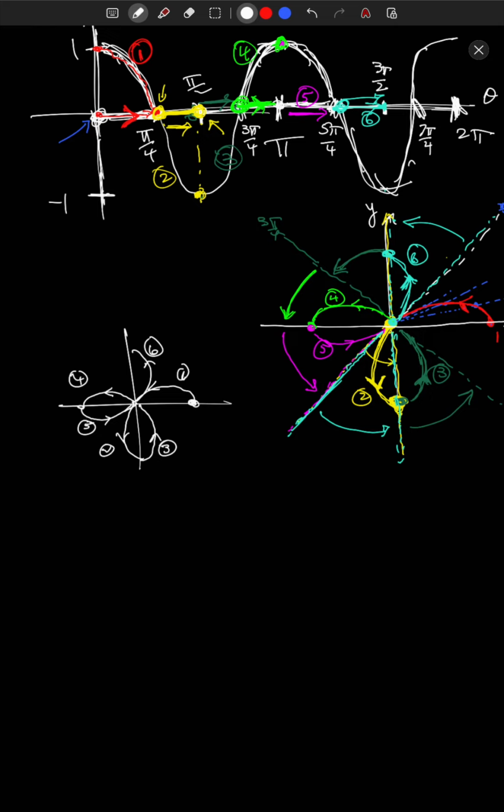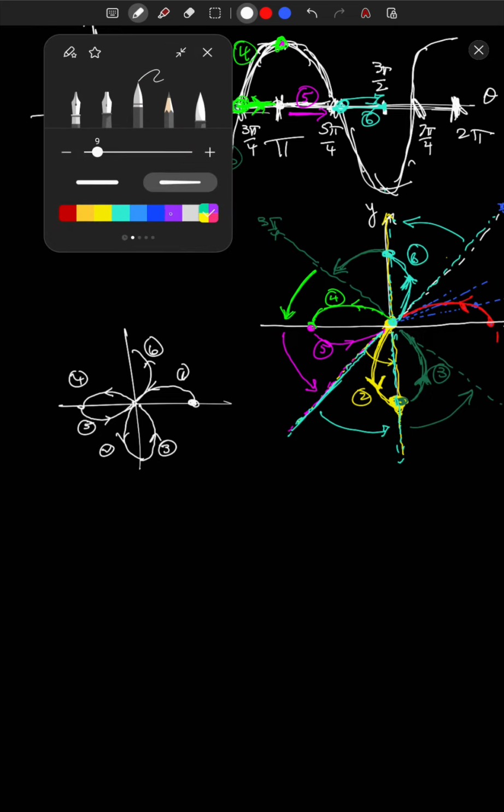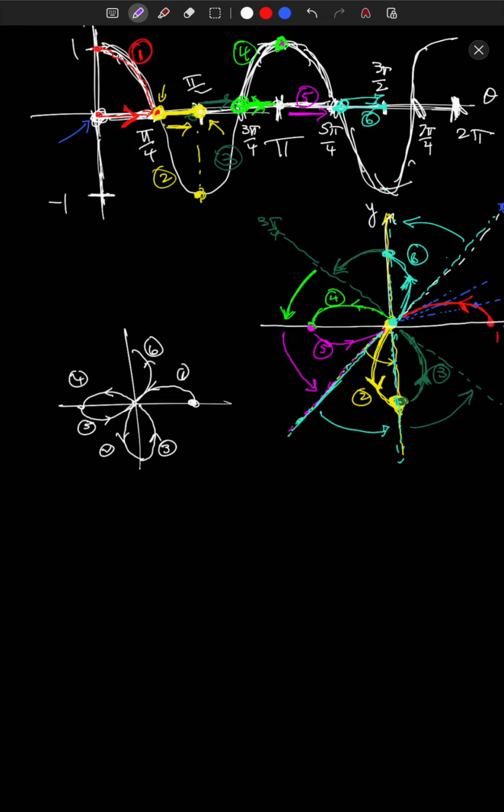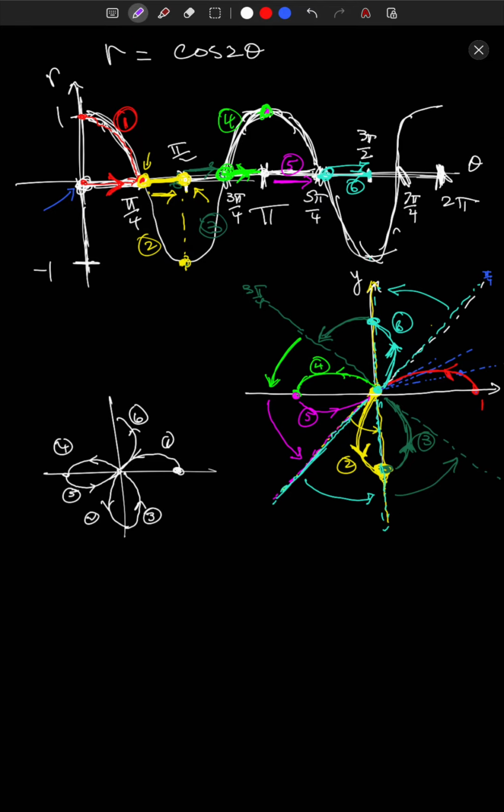Okay, and almost done. So we're just going to continue this kind of procedure until we finally finish, until we get to the 2 pi. The next one is 3 pi over 2, which is the negative y-axis, until we get to 7 pi over 4, which is right there. So we're presumably drawing from there to there. But because r is negative, we're not actually going to be drawing there. We're going to be drawing on the opposite end. So instead of, let me shade it in this time, instead of drawing in this area, we're drawing in this area.